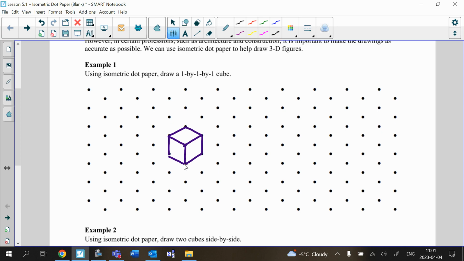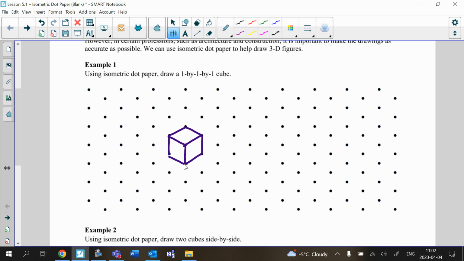Normally, we don't draw the edges that are hidden. When you look at a cube, I don't have a cube, but I have a box. If I show you a box like this, there are certain edges you can't see that I can. I can see the edge back here. You guys can't see it. So we don't sketch it. It's hidden. Sometimes you see them sketched with dashed lines, but that can get a little bit confusing. This is looking at a cube from above. That's one way you can sketch a cube on isometric dot paper.